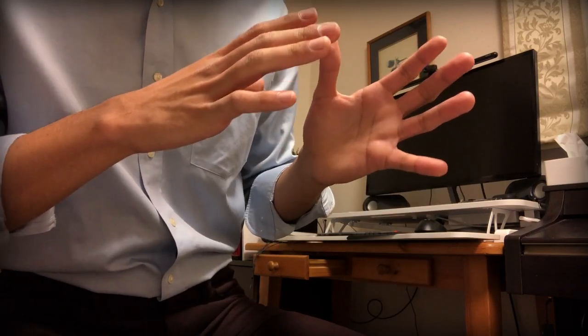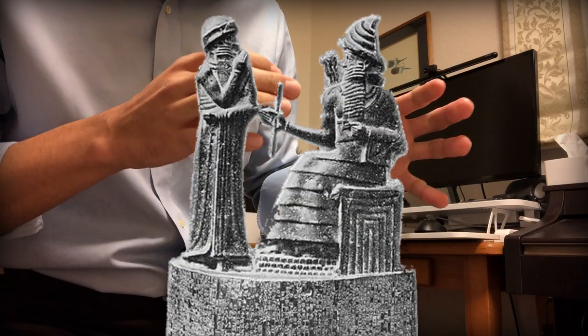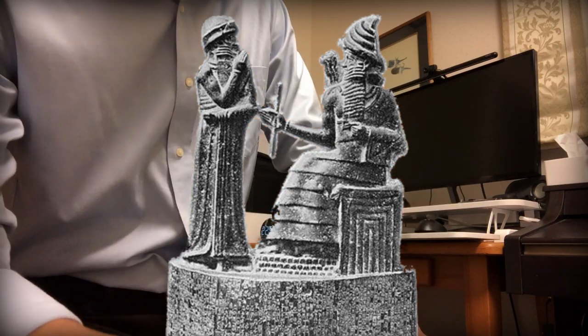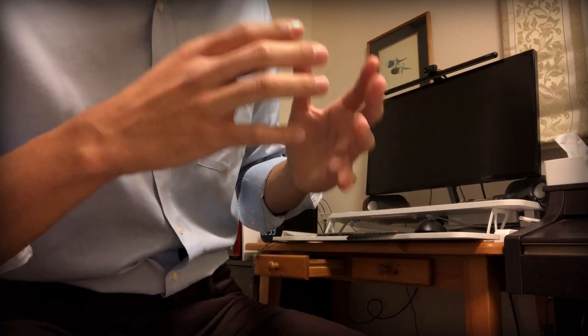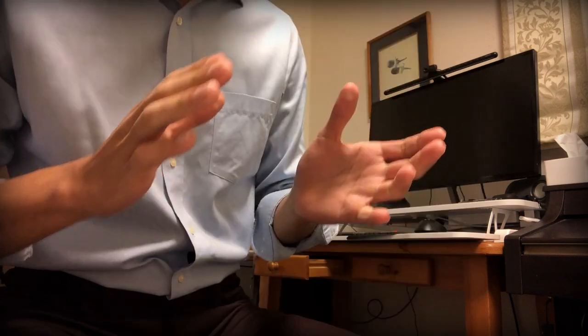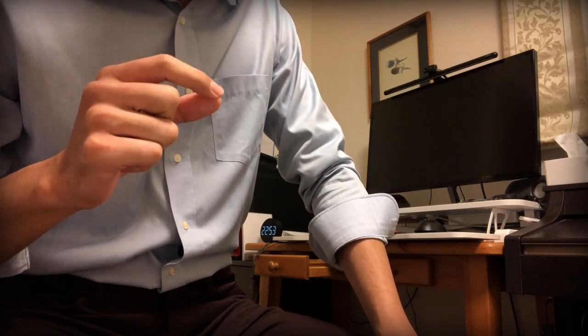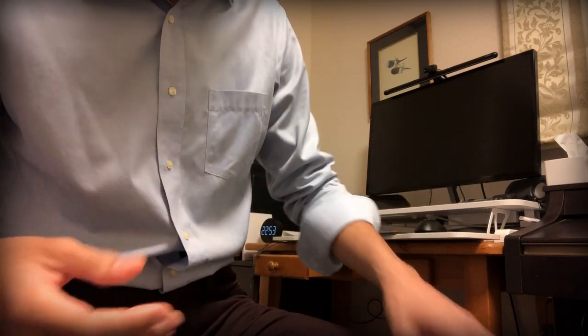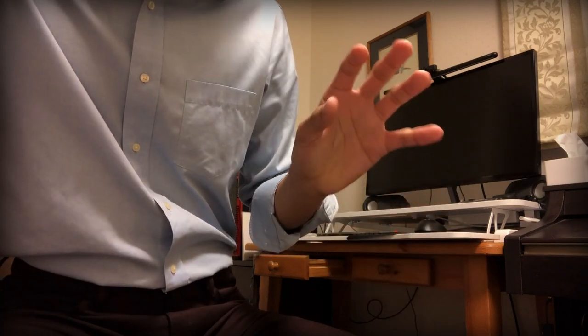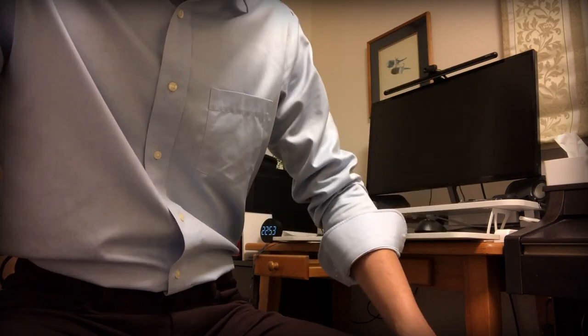And one of the most important figures during this time is a king named Hammurabi. Quite a famous figure, to say the least, right? But why is he famous? Well, Hammurabi was the first ruler to unify all of Mesopotamia. He's also famous for Hammurabi's Code, a written law of 282 rules, which is what he's probably most known for. One of his famous rules is an eye for an eye. I'm sure a lot of you have heard this saying.